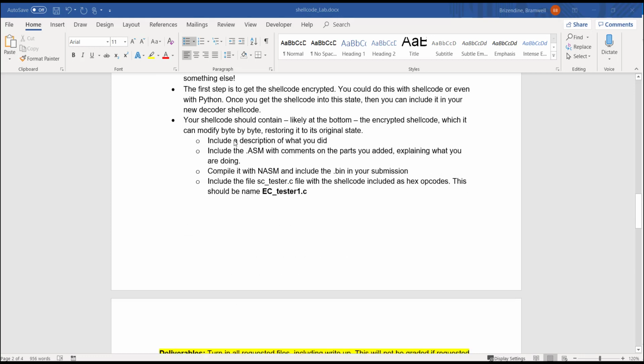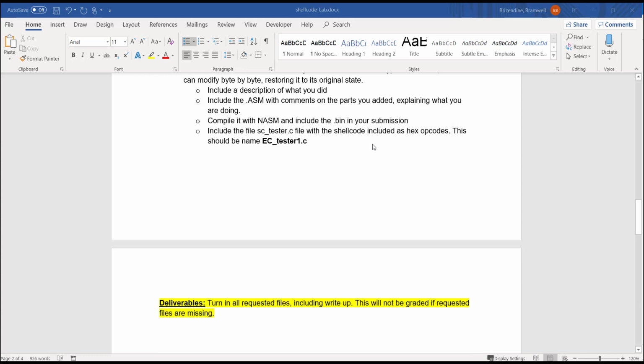And you just provide me with the same stuff as above. I need to see the assembly, I need to see the bin, the tester. And the reason for that is I don't grade these things by looking at screenshots and going, okay, here's a calculator, here are some points. I verify to make sure things actually work as they are represented.